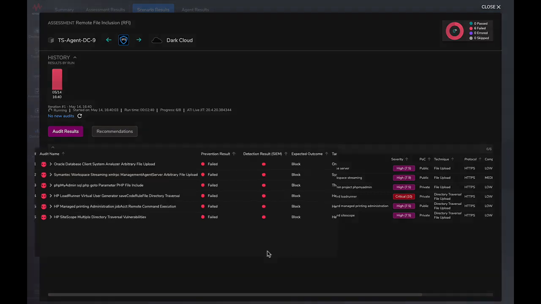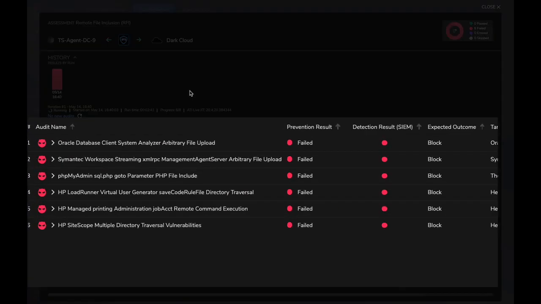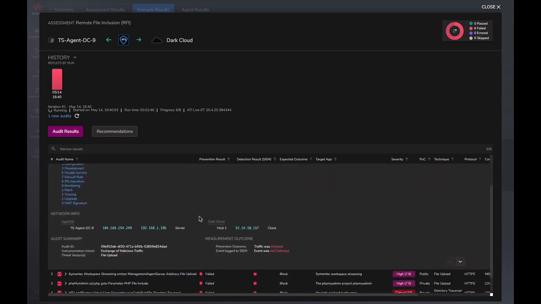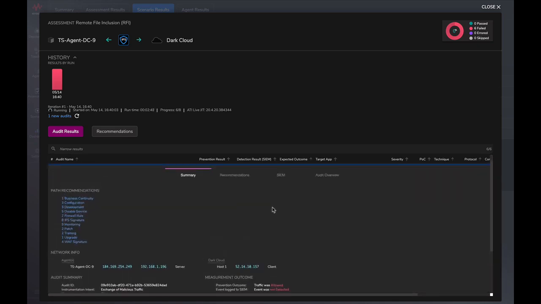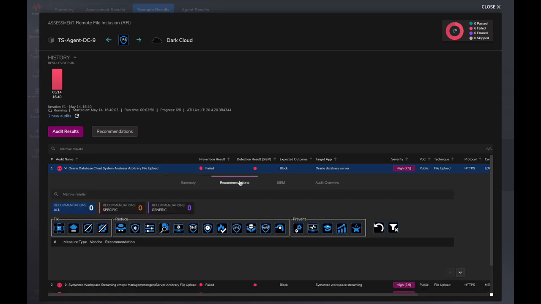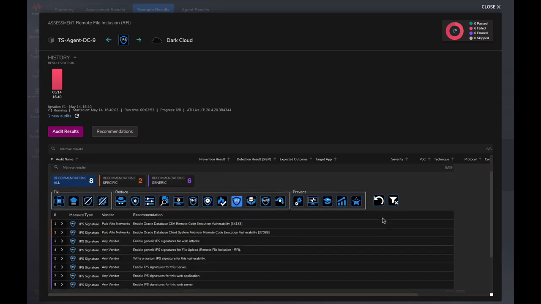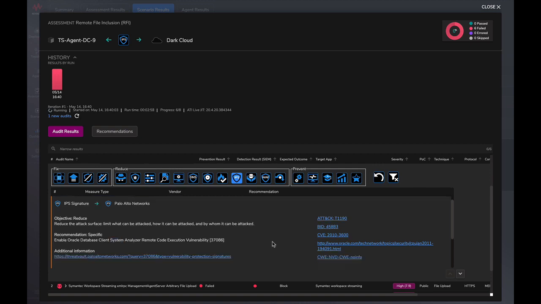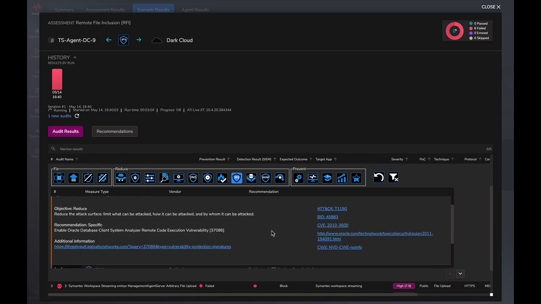So we're 0 for 5 so far in our audit results, as you see. And again, I can explode these. I can look at more details of what's going on in terms of all of the different audits, look at the recommendations, get specific things that I should do over time, those outside resources, and again, in this case, go to my Palo Alto Networks firewall and make that fix.